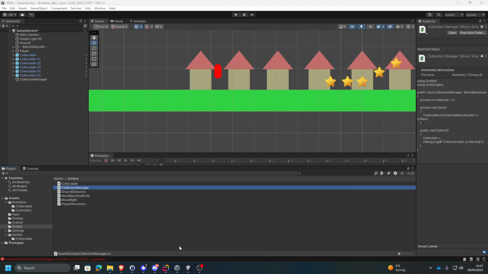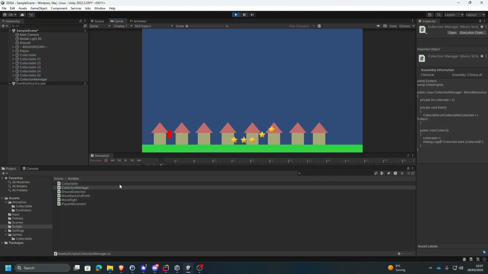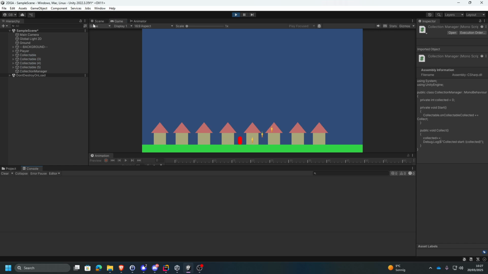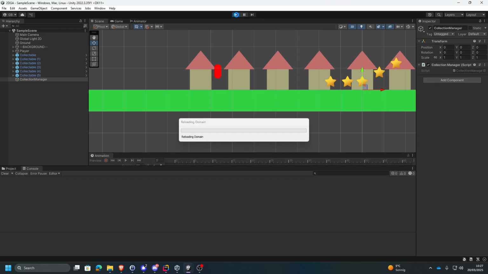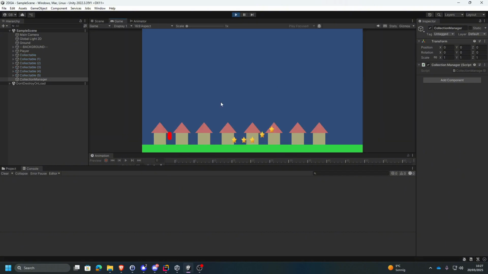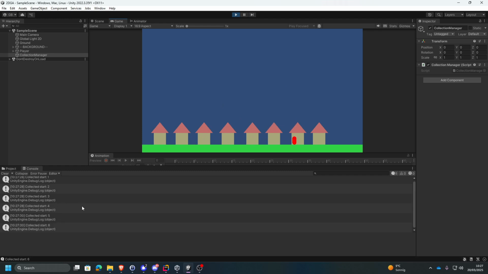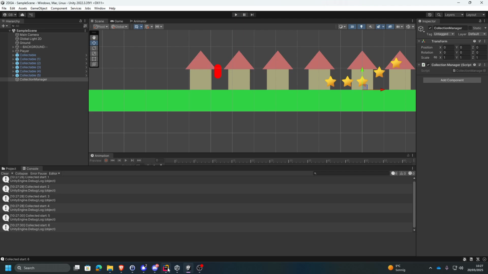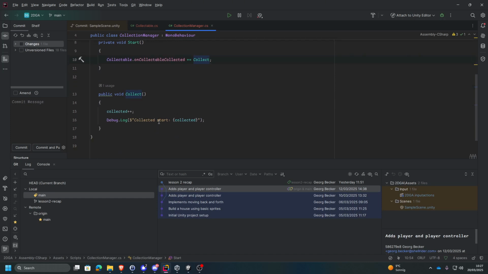And if we now go back to our scene, let's see what's happening. So we walk through there and we trigger through there, and of course nothing happens. Why does nothing happen? Because we did not add the component. The same thing as every time. So add the component so that the script actually gets executed, run through the thing, and you can see collected start. So I have a typo in there as well, but this thing gets triggered. And I will now say collected stars so that it is actually correct.